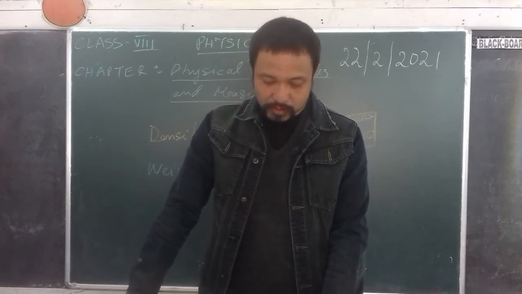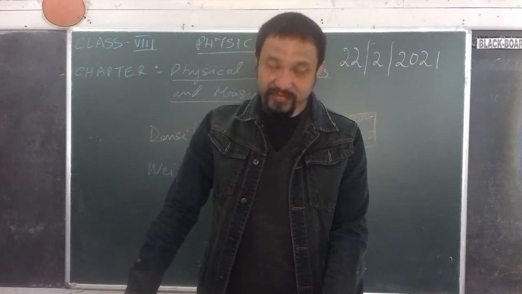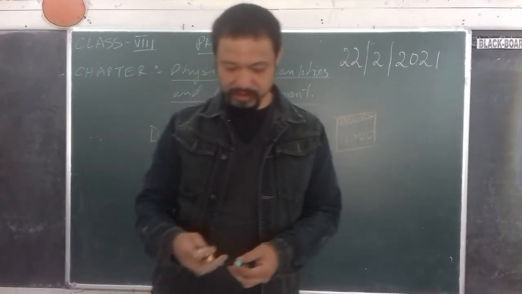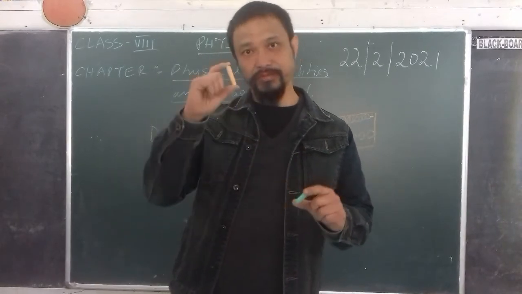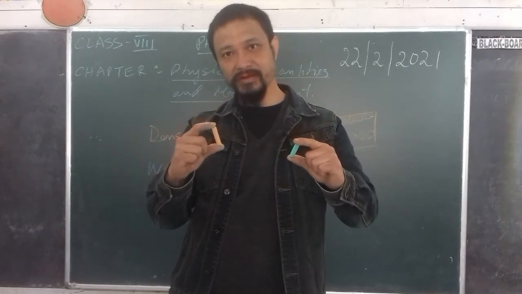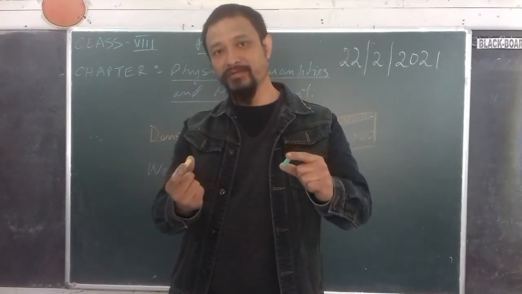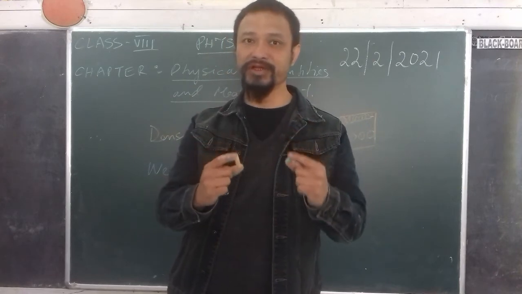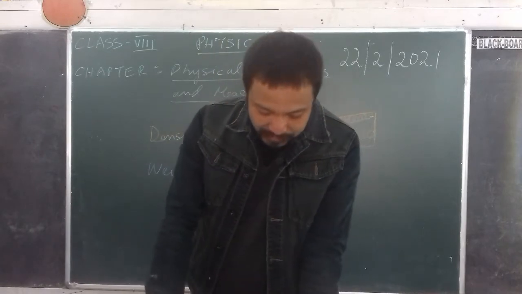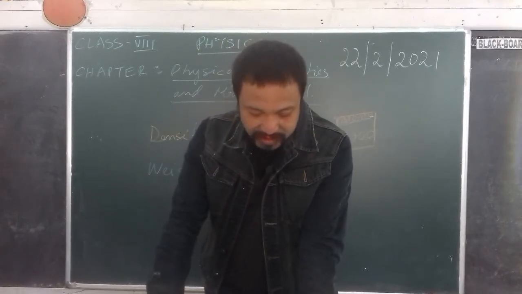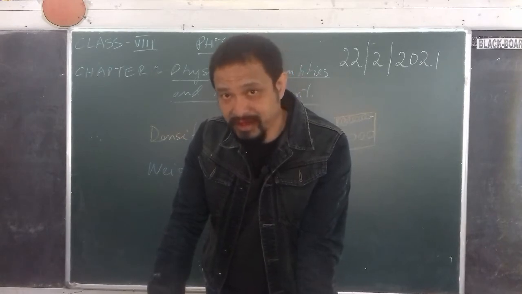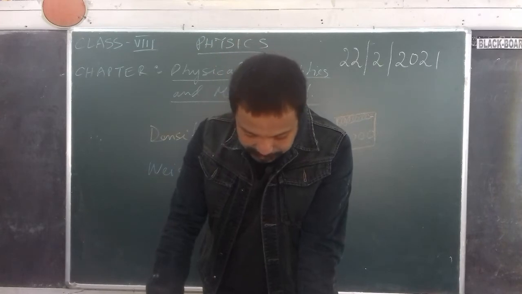So when we say that iron is heavier than wood for a given volume, same volume of iron, same volume of wood, let's say take these two chalks, they look almost the same. Wood, same volume. Iron, same volume. Iron will be heavier, or the density of iron will be more. Why? Because the number of molecules packed in iron in the same volume will be more than that of wood. So when we say that iron is heavier than wood for a given volume, it simply means that the density of iron is greater than that of wood. Now, are you getting how density and weight are related?